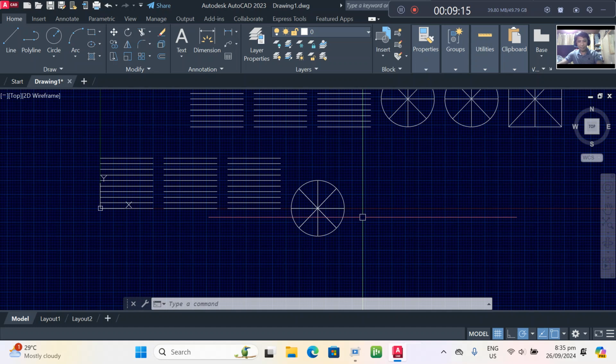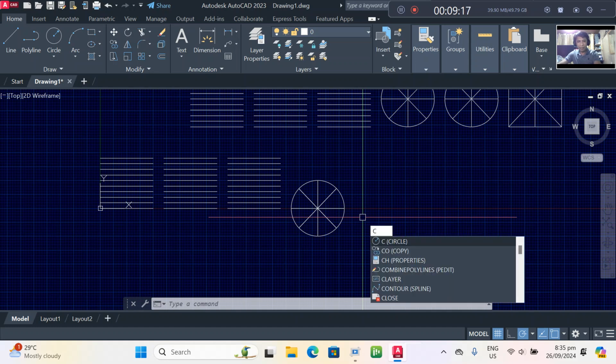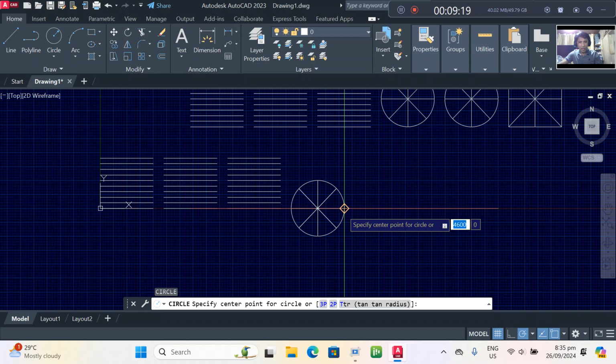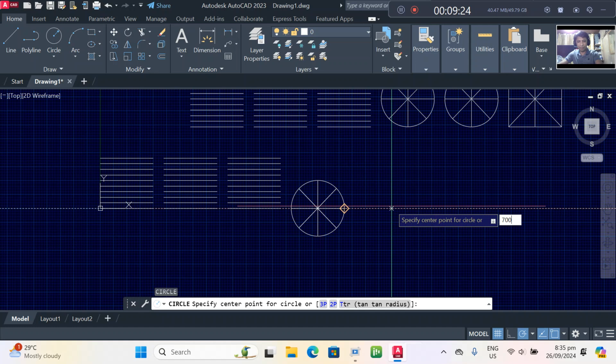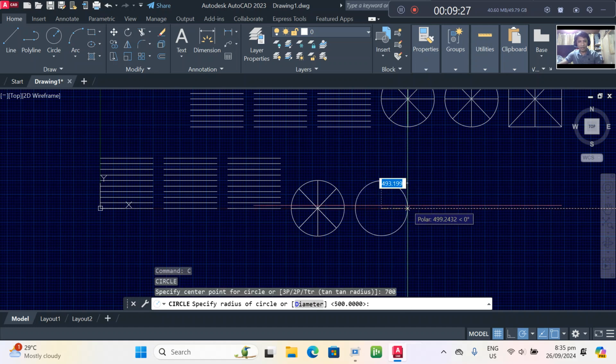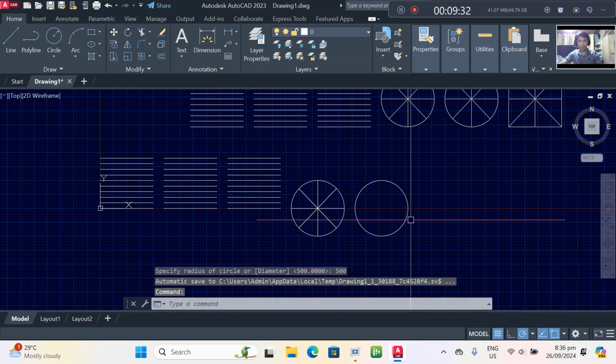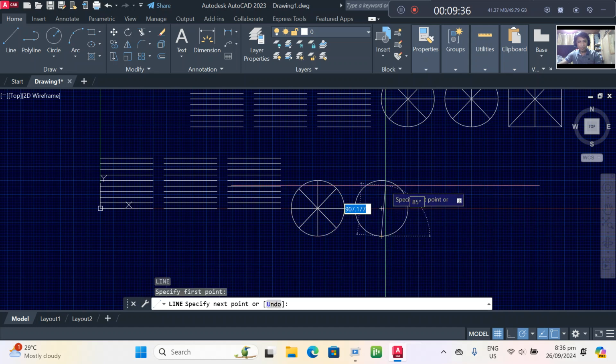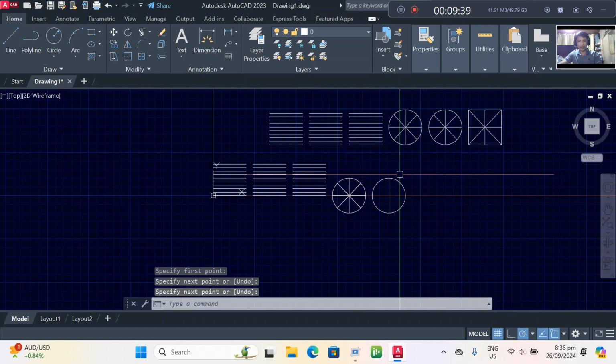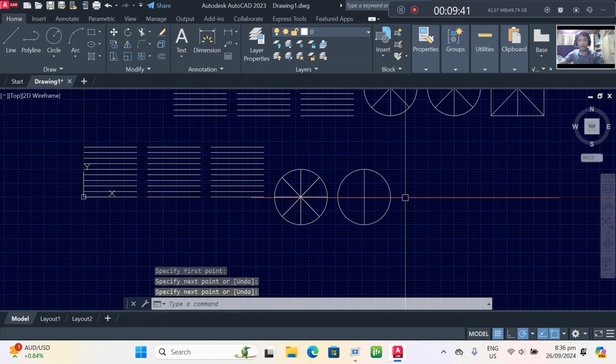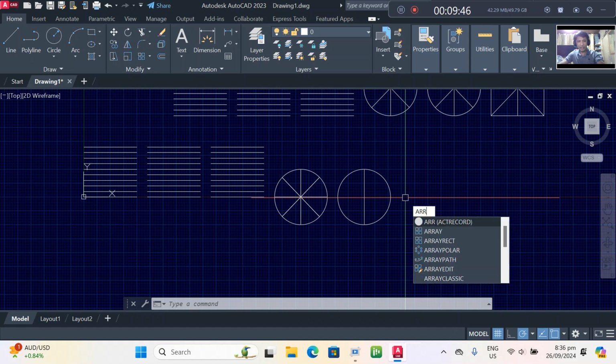And then another, I type circle and enter. From here, I move my cursor into 700. Then the radius is 500. Now, I'm going to draw a line here. Then enter. This time, I'm going to use the polar array. So I type array here, then enter.